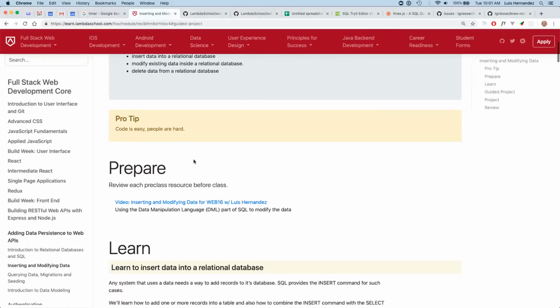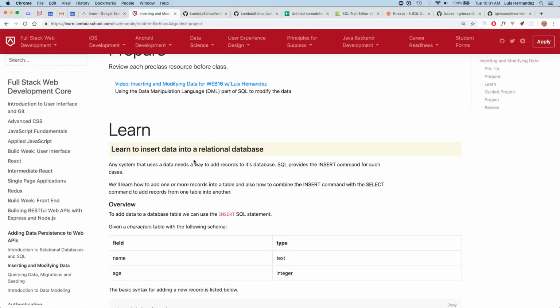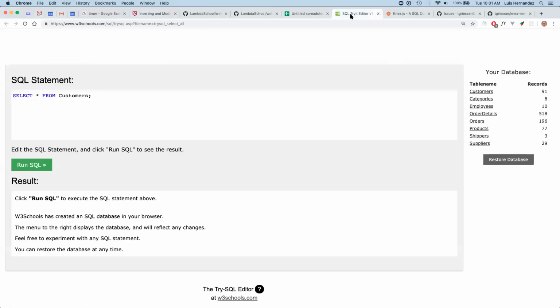Right. So we're going to look at how to add and modify data on a database from a couple of angles, right? From the pure raw SQL angle, and for that, of course, we're going to go back and use our little tool here. Just in case you missed it, I'm going to send you that link again. Here we go. That way we don't have to deal with installing databases or anything like that. We just practice our SQL here, and this is going to be the first part of the lecture.